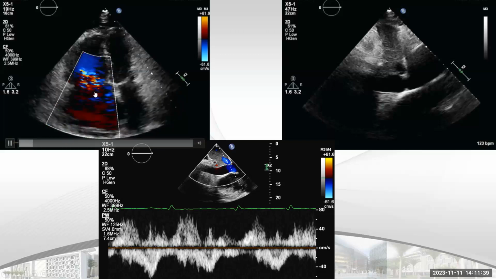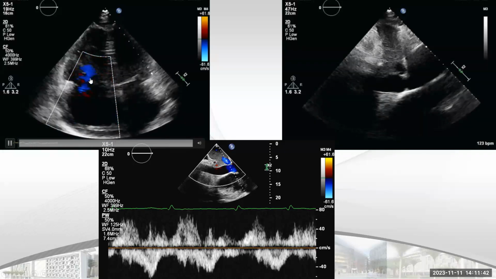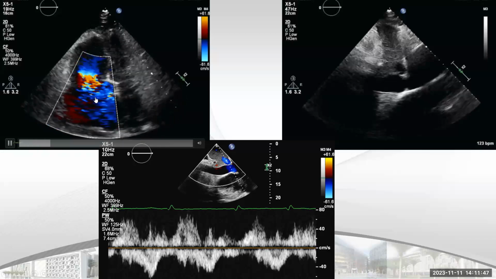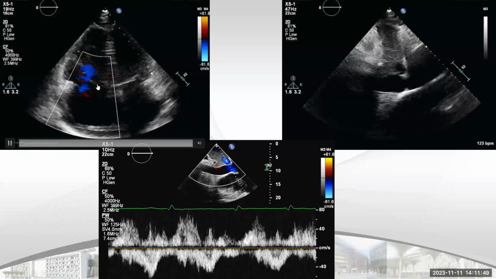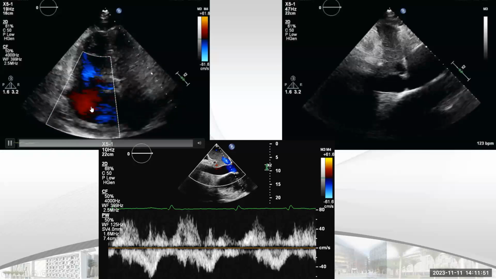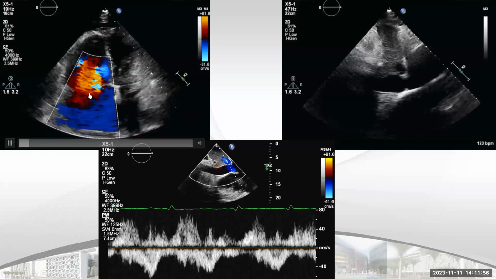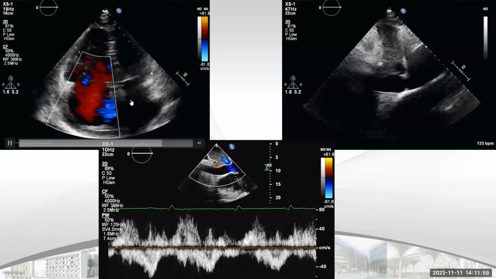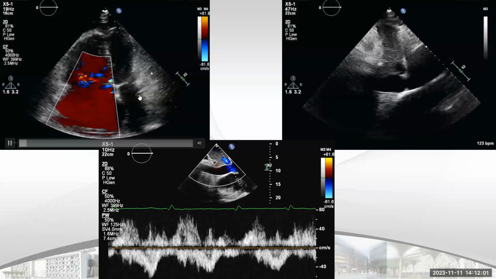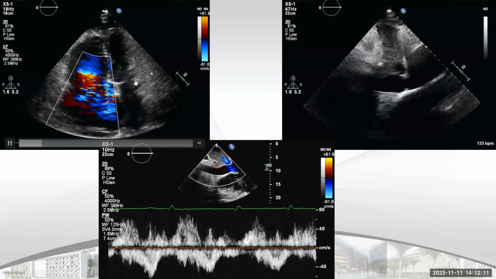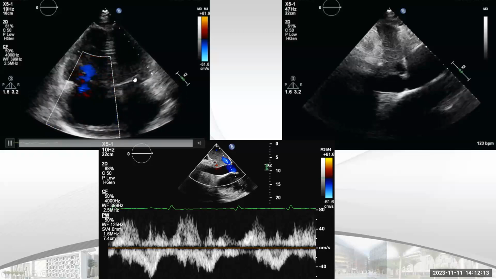So if you want to comment, we said severe tricuspid regurgitation. As you see here, the color is not that important. The size of the jet inside the right atrium is not important. And this is likely because of what? Because of high pressure inside the right atrium. So this will underestimate the size of the TR jet. This may also happen if you have severe left atrial hypertension or diastolic dysfunction, mainly in severe mitral stenosis. This will underestimate the size and severity of the mitral regurgitation.